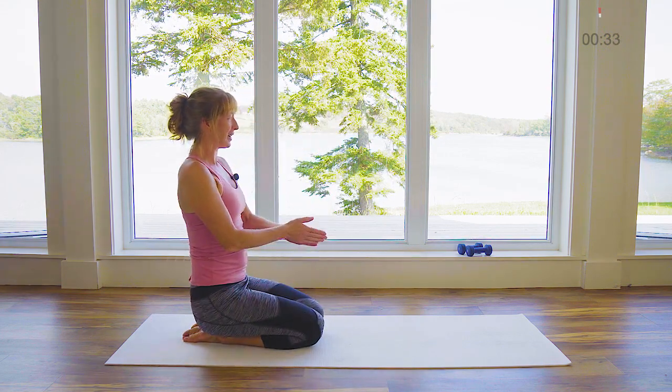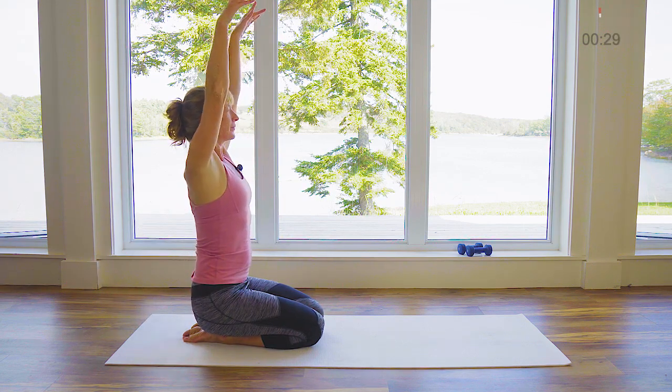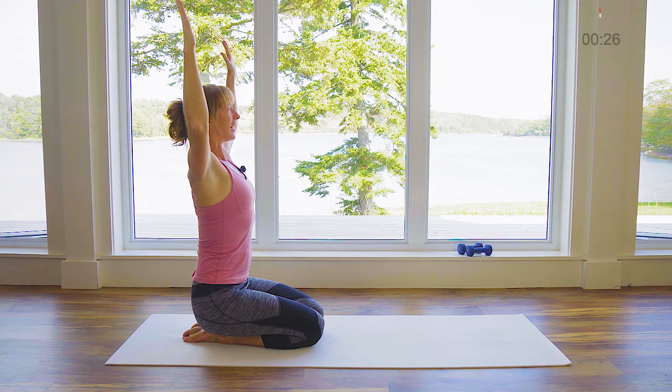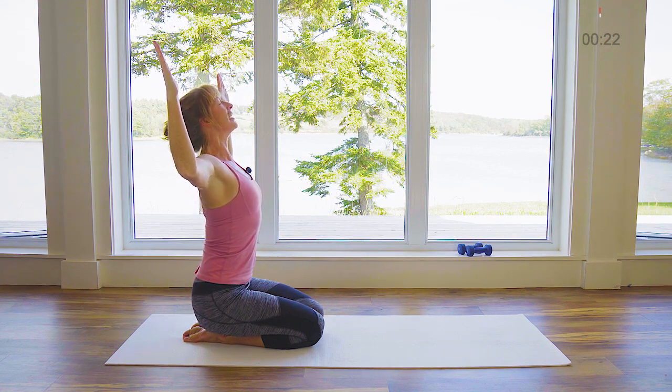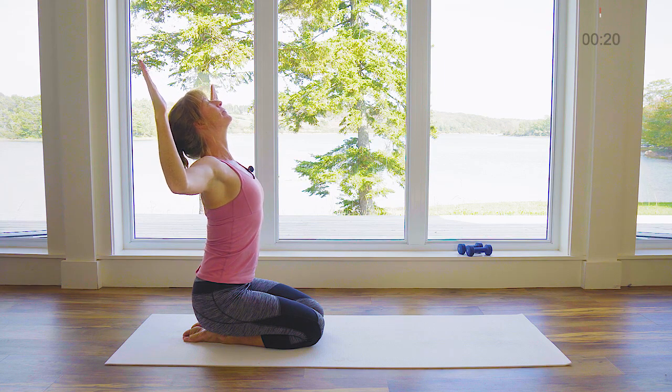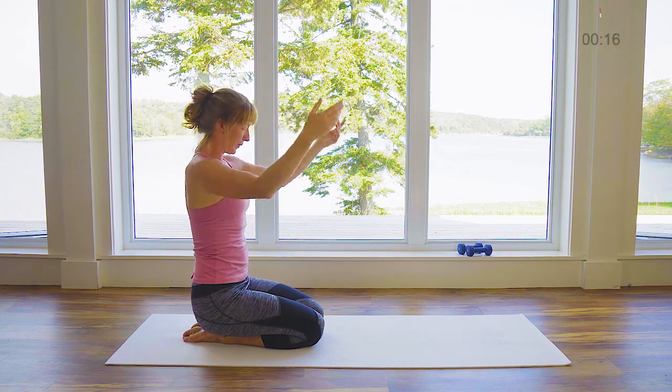And then before we end, just take a nice breath in. Let those arms float overhead. Bring them out to the side in your lovely cactus position, and then just do a nice lift of the face, throat, breastbone. Press the elbows back gently.